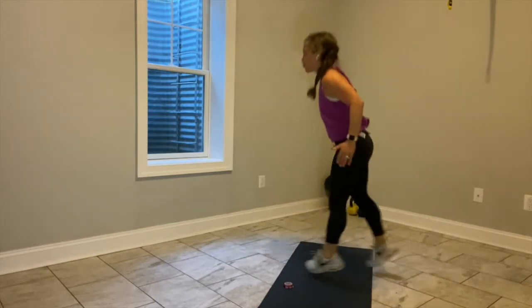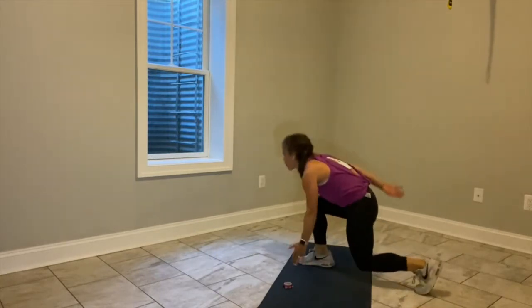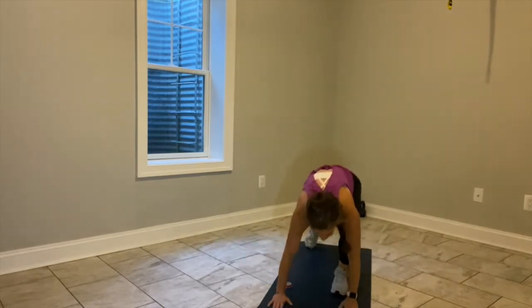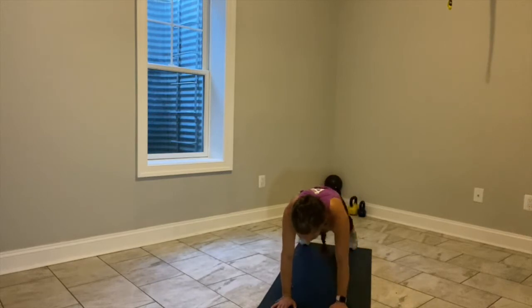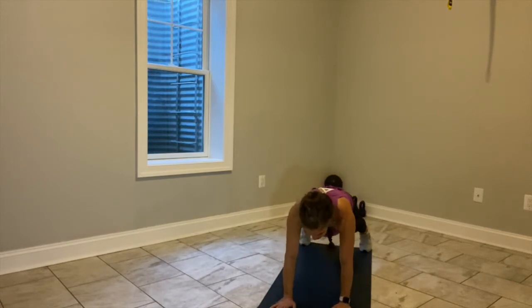Last five, give me four. We're going to find a plank in three, in two, last one — hit the deck. Find that nice strong high plank. Shoulders over your wrists, neck is long. If being in a high plank doesn't work, elbow plank or bicycle. Shoulder tap, go. Right hand left, left hand right. 20 seconds. Maybe widen your feet so that your hips are nice and quiet. Heels of the hands pressed down right underneath your shoulders.